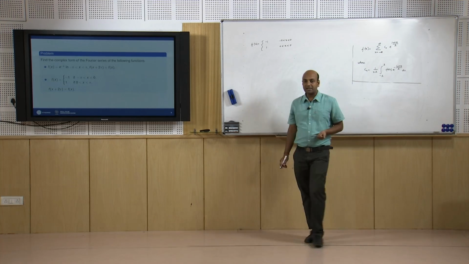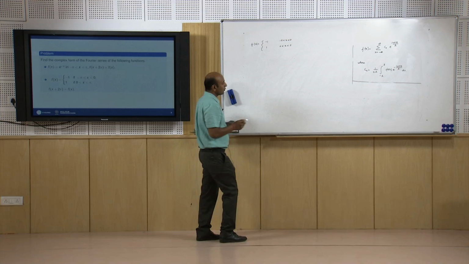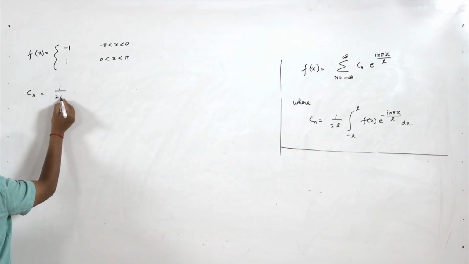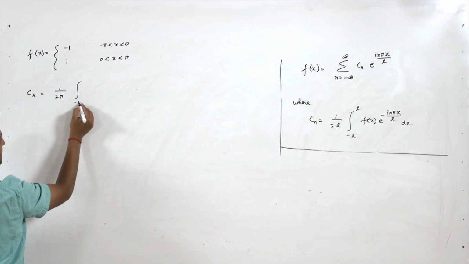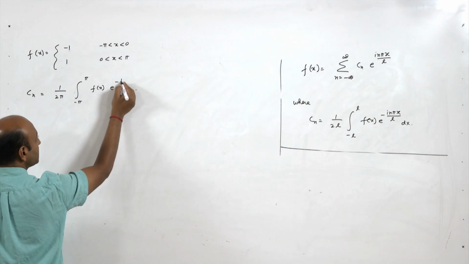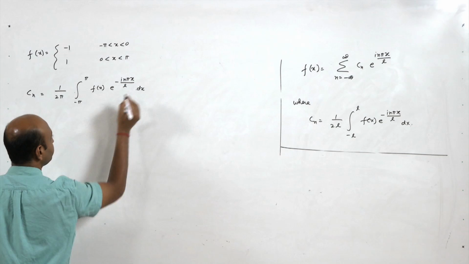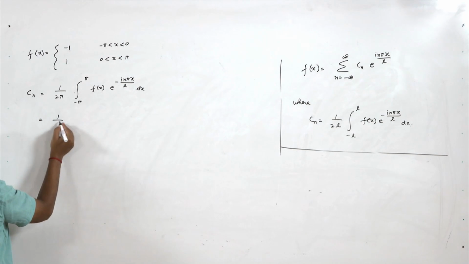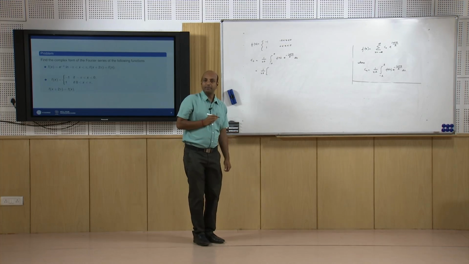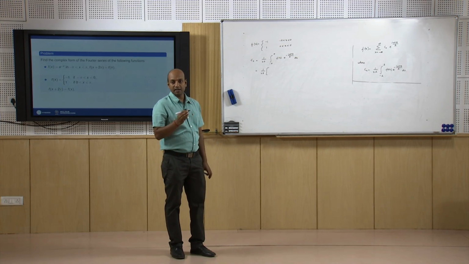So, that will be the complex form of the Fourier series of this function f(x). So, what is Cn? Now, Cn we can find out. It is 1 upon 2 pi, because L is pi, the integral from minus pi to plus pi of f(x) e to the power minus iota n pi x upon L into dx. Now, you can split this function, because the function from minus pi to 0 is minus 1, and from 0 to pi it is 1, and it is periodic.